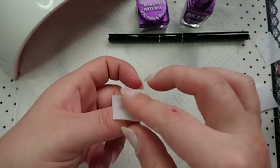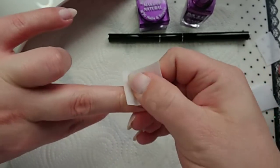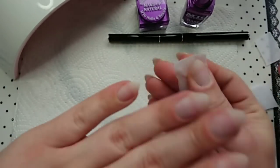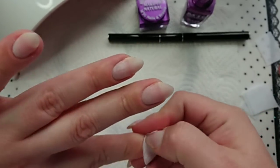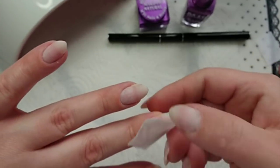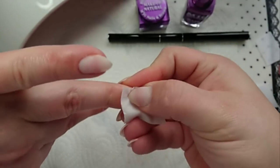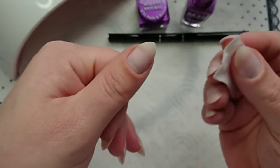A lot of techs I see, they don't wipe the nails off with acetone or isopropyl alcohol after they've filed them, and it just irks me because there's tiny little pieces of dust on there, and I need to have a perfect clean surface to work with. So make sure that you get all the dust off and inspect each nail and make sure you don't have any little scraggly bits of cuticle hanging around. It's very important that it's a completely clean surface.